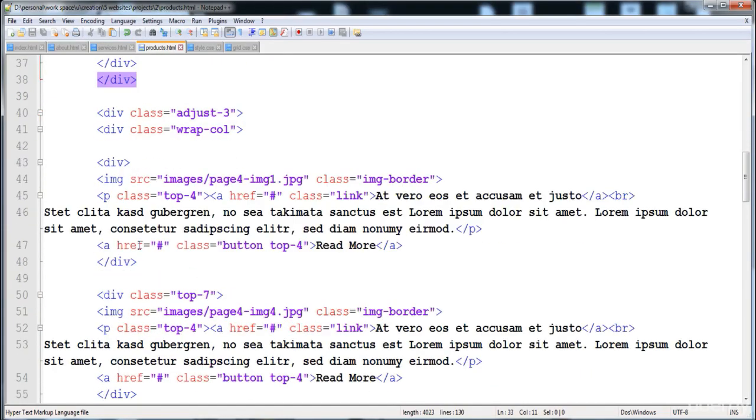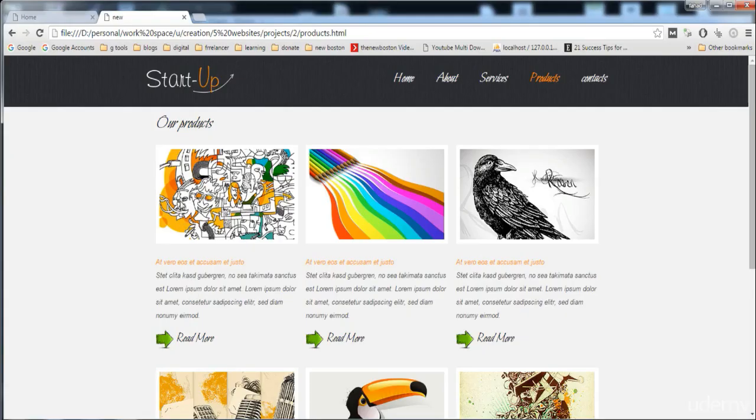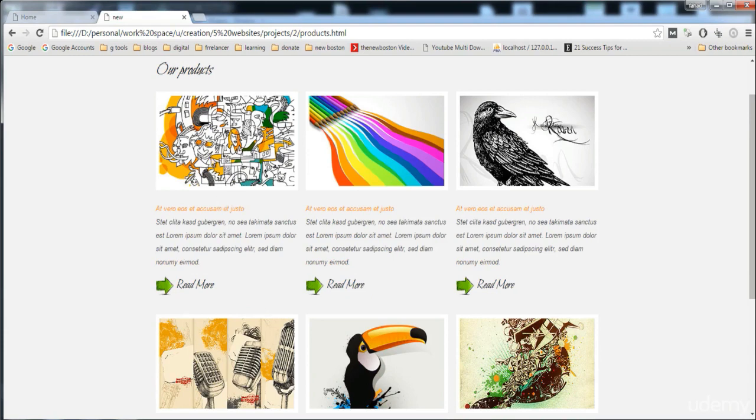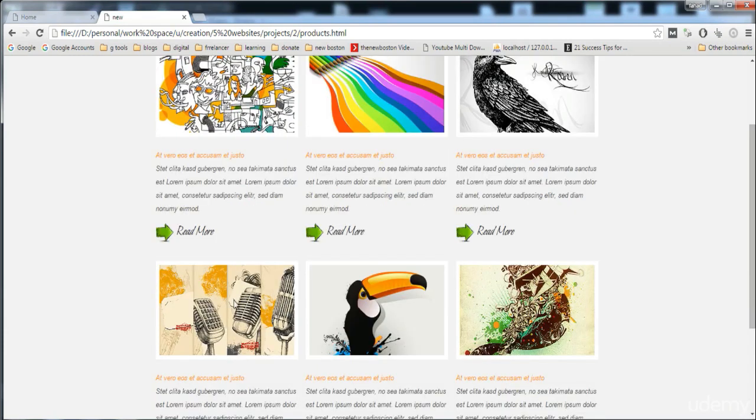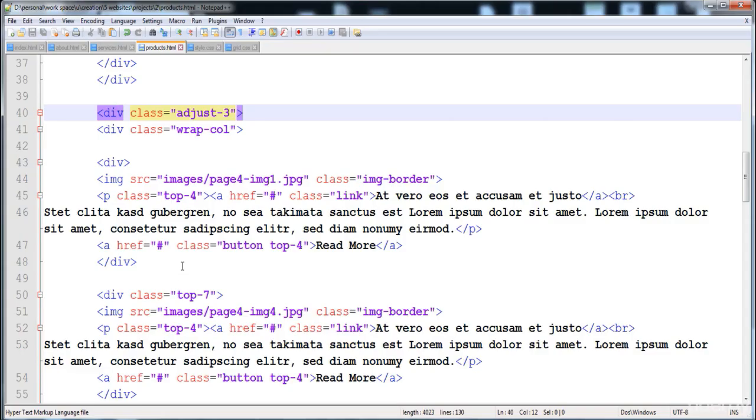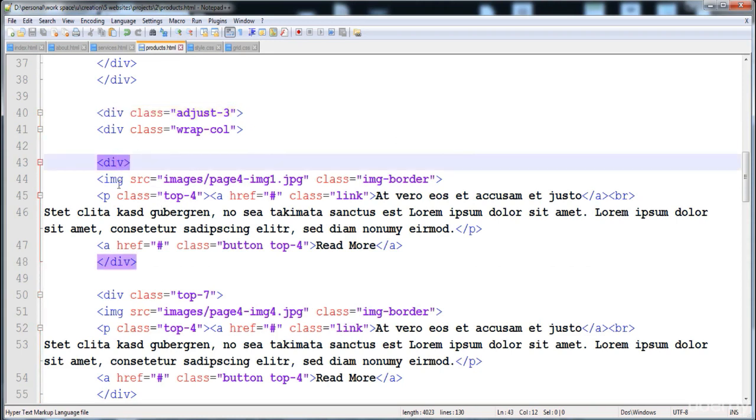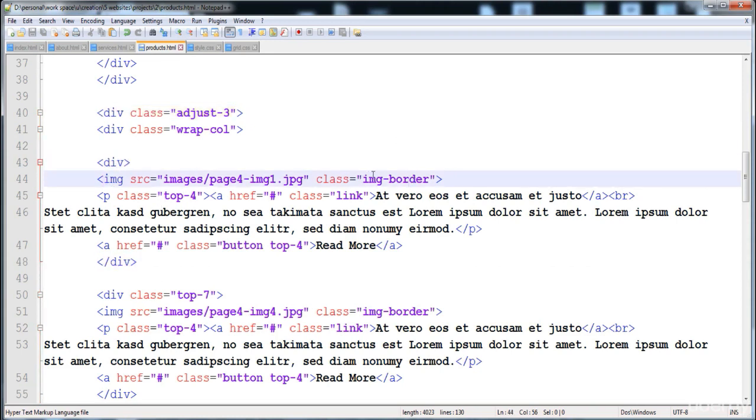And then after this we have to create a div that has the 33% width, and in that div we will place 2 images. First this, and then we have to include another image that is below it, and then the text. And in the adjust 3 we have to create a div, then put an image, give it an image border, and here is the paragraph.